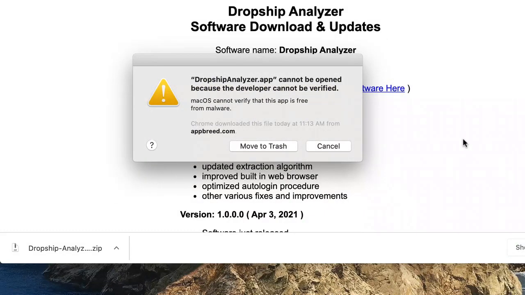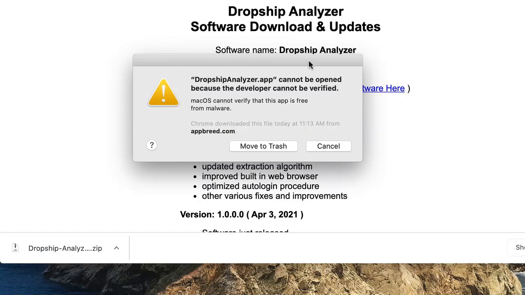It says they don't recognize the developer. Now you don't have to worry, my software does not contain malware or viruses or anything like that. I designed it all from scratch myself, and I always scan all my files before I upload them to the internet. So I know there are never going to be any malware or viruses. So you have nothing to worry about. This is just a built-in warning system, so they don't know what file it is, sort of thing.